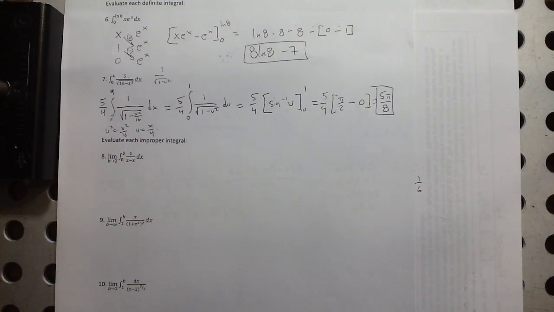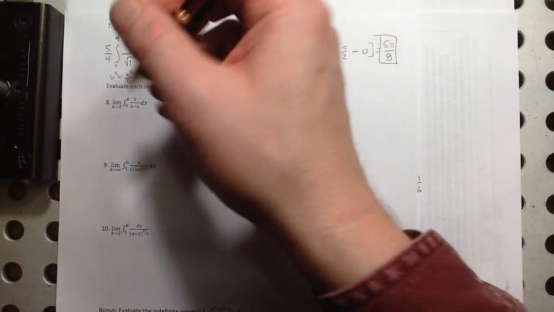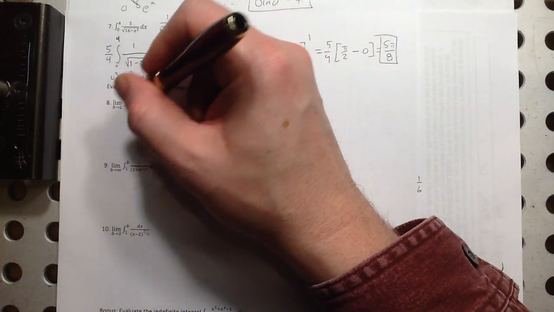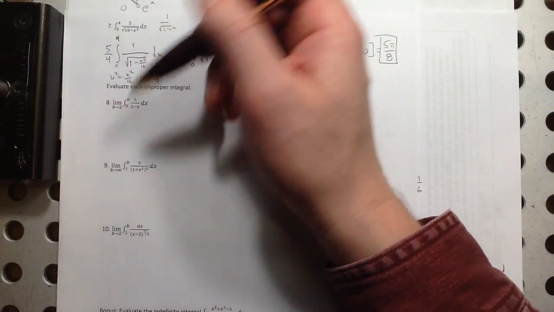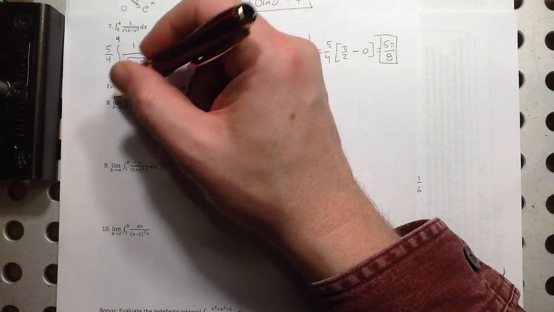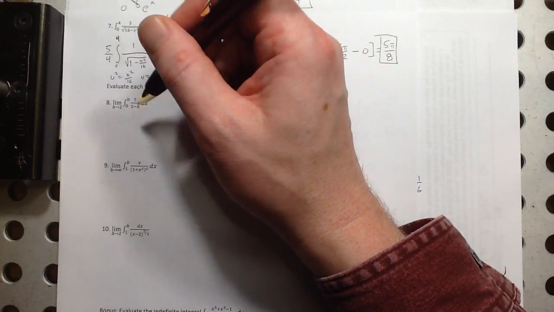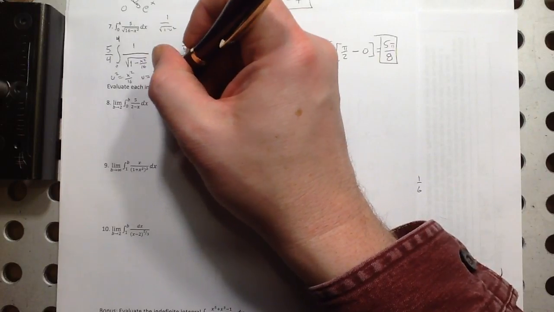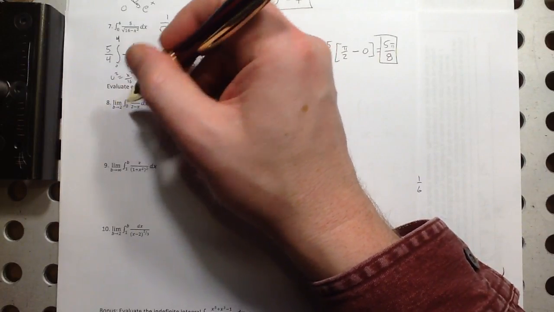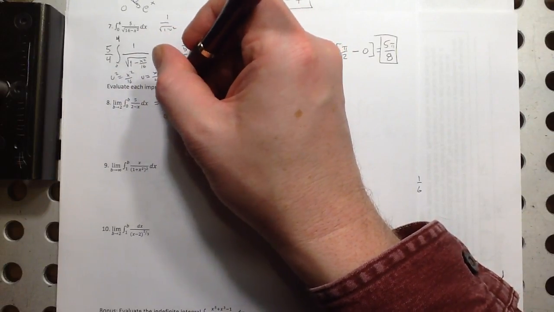All right. How about these improper integrals now? So improper integrals, there's two different ways. So sometimes this is one way of writing this. I wrote these problems in this way because sometimes our buddies over at the College Board like to write improper integrals in this way. So the limit as b approaches 2 of this integral just means the same thing. That's what we've been doing. I mean, what do you do when you evaluate a limit? You plug that number in, right? So it means the same as this.